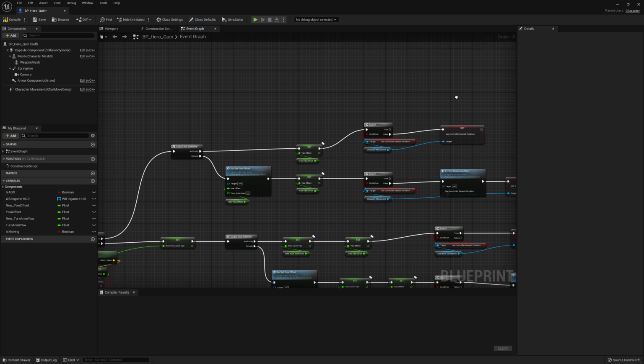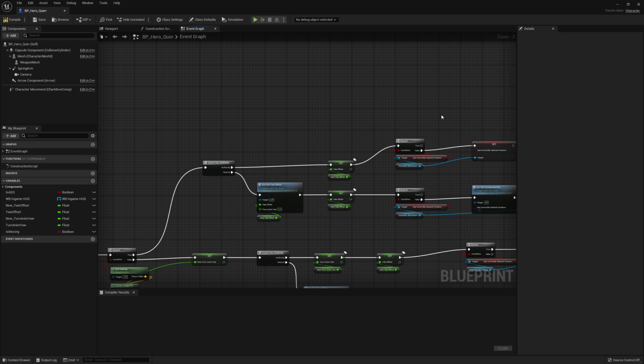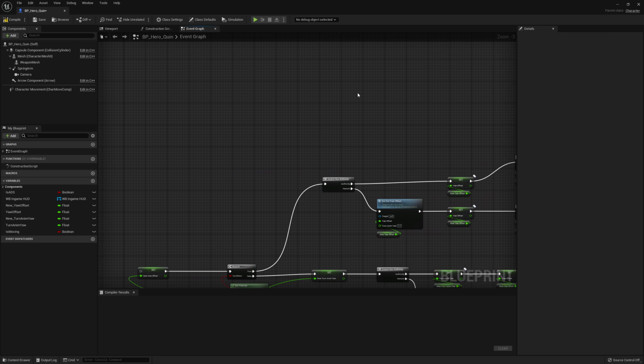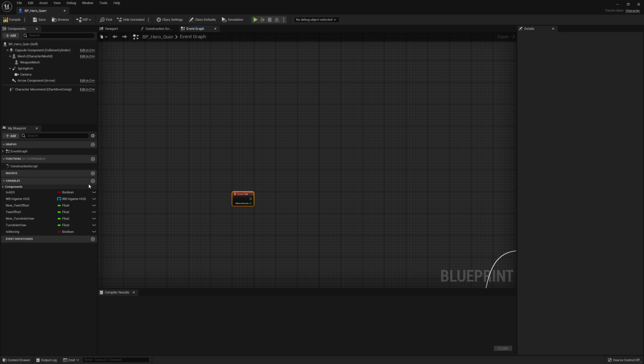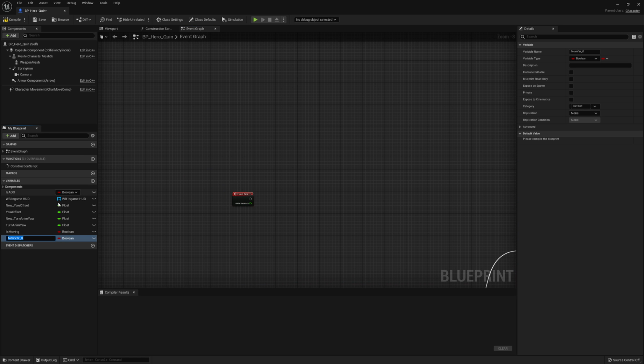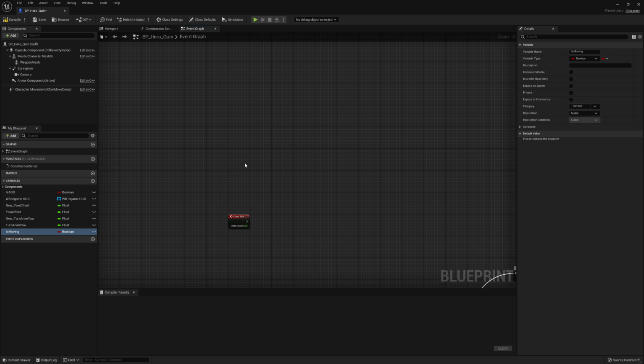And if we don't need to do that, then we probably don't want to do that. So we're going to change that. First of all, I'm going to create a new boolean in here that's called isMoving. It's already in here. I created it. So I created isMoving, a boolean. And then we're also going to create a new custom event, and that's called updateMoveState. And the event is going to have one input, and that's called isMovingThisFrame.